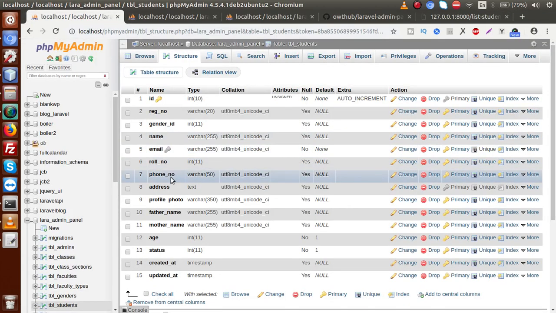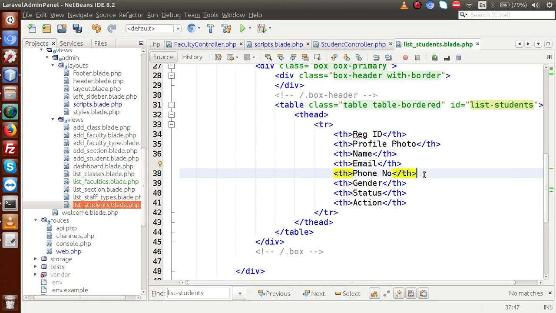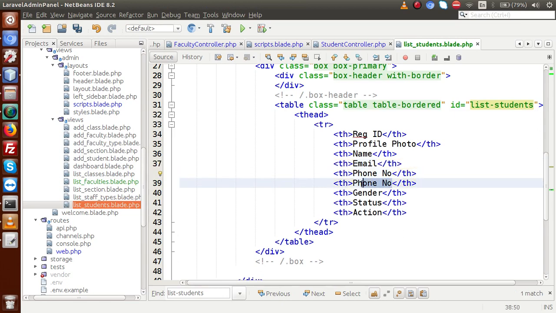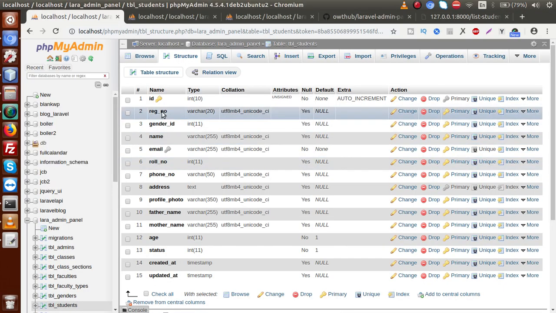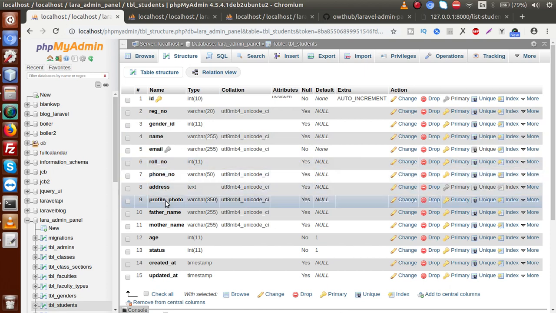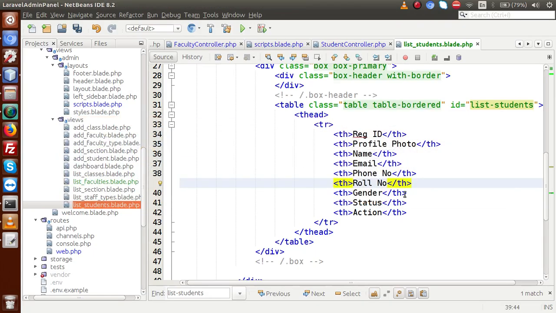Name, email, phone number and let's say roll number. So this is all about roll number. So back to table structure. Registration number, gender, name, email, roll number, phone numbers, profile photo, all we have done now. These are the columns we are going to show, and finally we have a status and action buttons.